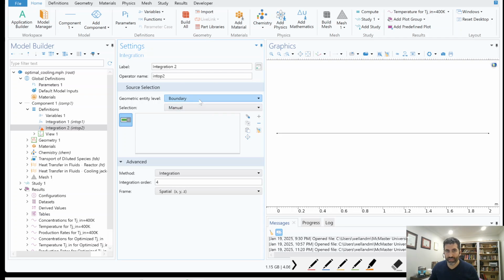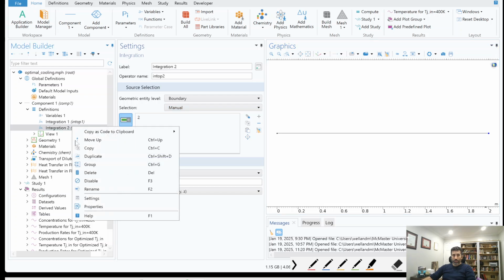If we go to boundary, that will instead select the boundary. So domain selects the whole one, or we can go for our boundaries and then we can choose individual ones. And what that means is that we're integrating that quantity over that geometric level, but we're elevating the result to the global scope, to the scope at which the integral of a quantity over the entire space exists. That's the place where, for example, the optimization algorithms work. Because the optimization algorithm will want to work on some kind of figure of merit for the problem as a whole, not just the variable at a particular point.